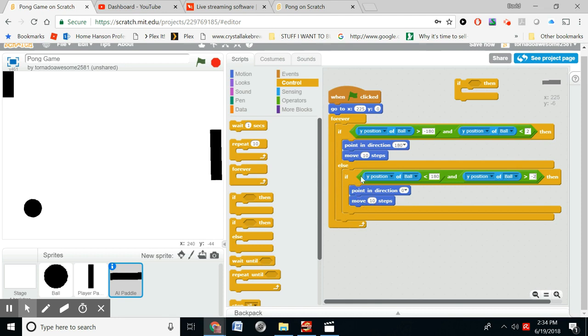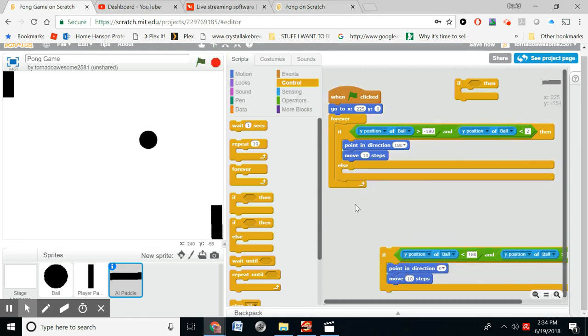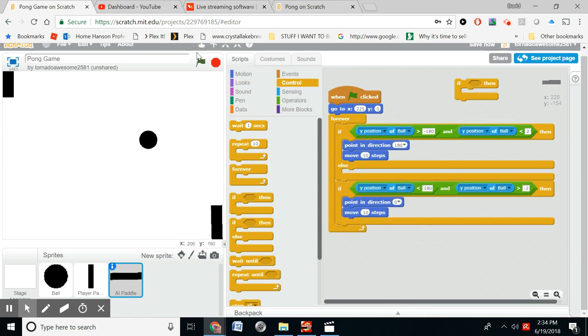And then you're just going to want to change. So if it's the -1, you're going to want to change this number to 2. The positive one, you're going to change that to -2. And that sort of helps it out a little. It moves down at the start, but it might actually help if you just don't use the else part of the block. So it's just going to help out a little. See, it's sort of easier for you to win this.